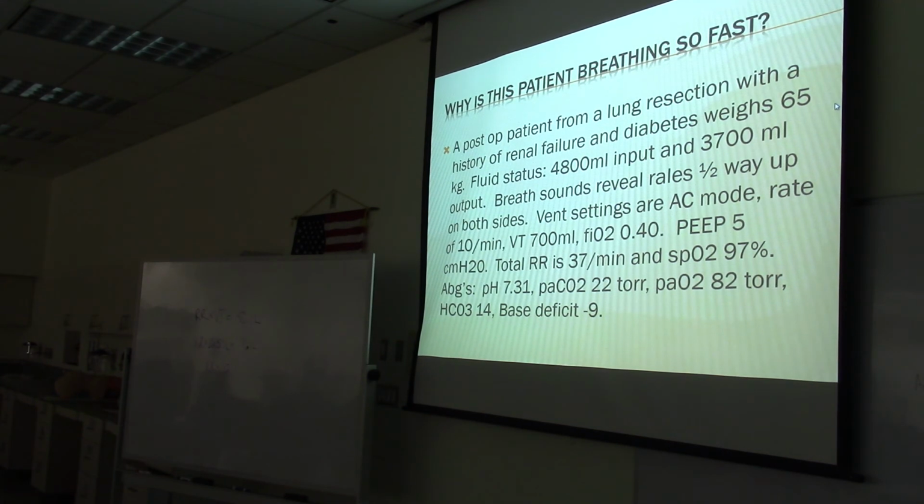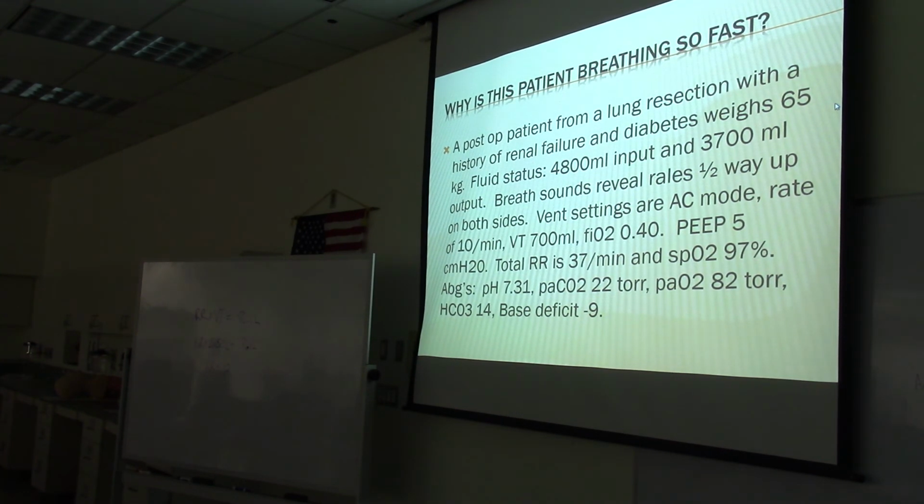There's so much fluid retention that it's actually going into the interstitial spaces of the lungs, and then the fluid actually is going into the alveoli. And when the patient breathes, you can hear that fluid rattling in the alveoli, or crackling, or rattling, or whatever you want to call it. So that's rales halfway up the chest, I guess.